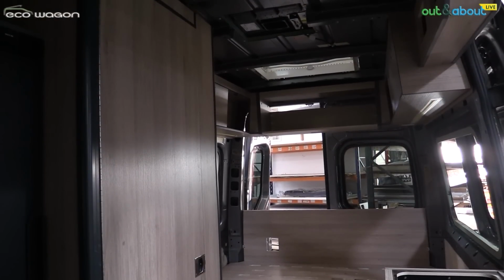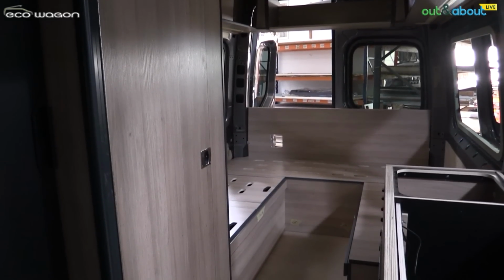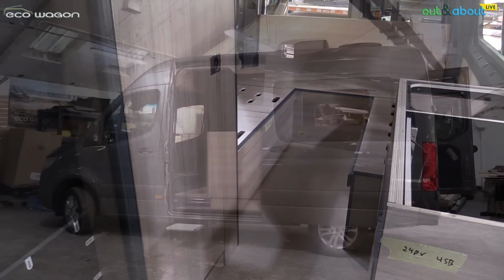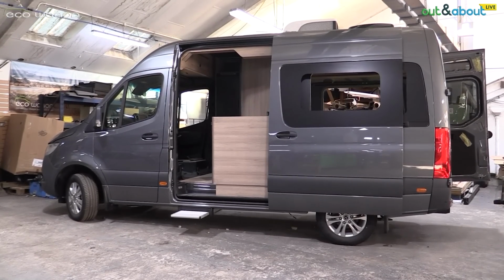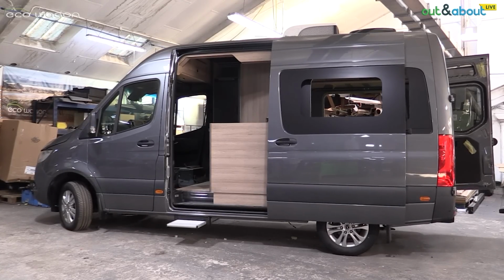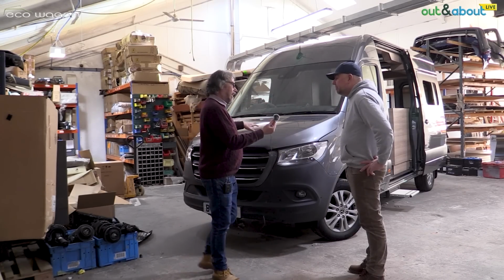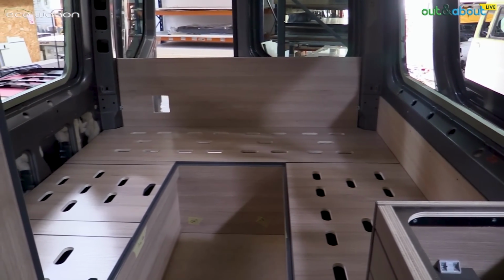All the units are built. We've got to strip it all out. The electrics, I mean, it's quite high spec. It's having the Garmin Empirbus system, so it's all CAN bus, so you can control the whole van from your phone, or you can even get a Garmin watch and control it from your watch. Like the wind-out awning and the step and all the heating and everything. And in terms of the interior, going for a classic rear lounge. Yeah, but with a U shape, so you've got good storage in the back as well.